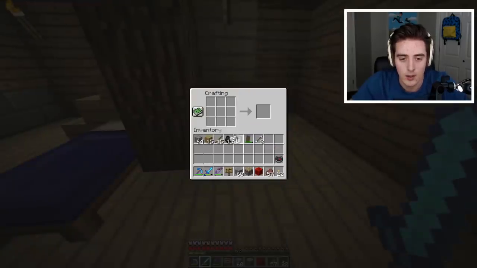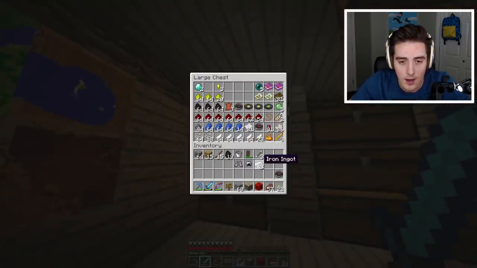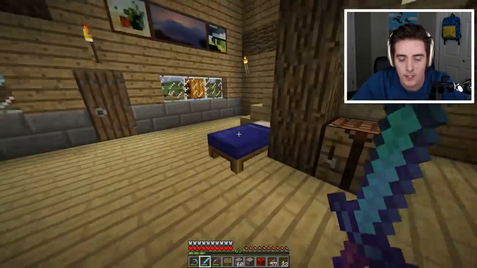Let's see. So we go helmet and boots. That's going to be our dungeon stuff, and we can still bring the chest plate and the legs. Those are still going to come in handy. How many buckets do I have? I got that one with lava. I don't really have anything I need to smelt, so I'll keep that. I can just make some more buckets.